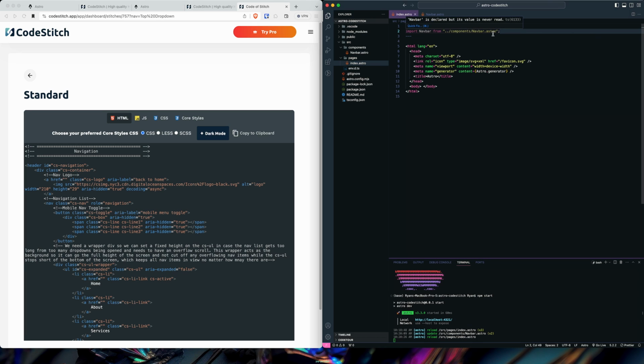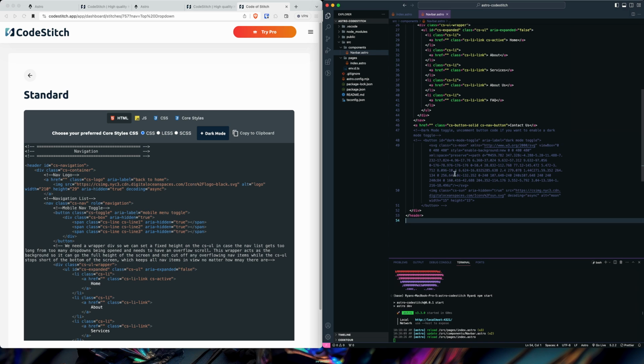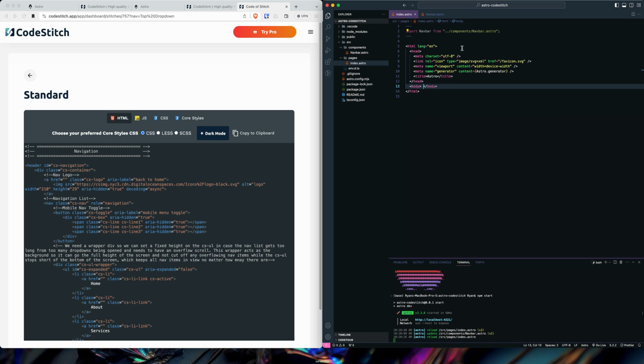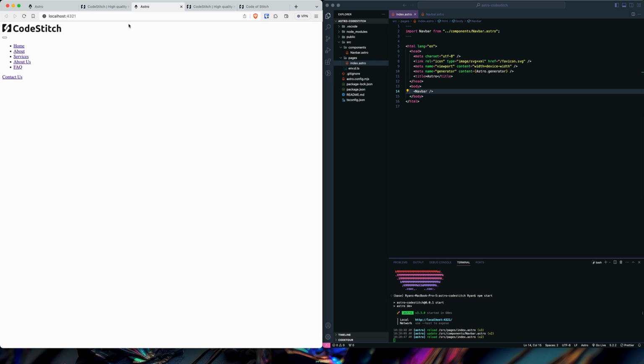And that's going to import this thing at build time, so it's not going to slow down my website at all to import this. And these Astro files, even though it's just HTML, it's going to export itself as a component for me to use like this automatically. So here in the body, I can open a new tag and close it off just like a JSX React kind of component and hit save. And now if I come in here, I see my whole navbar.